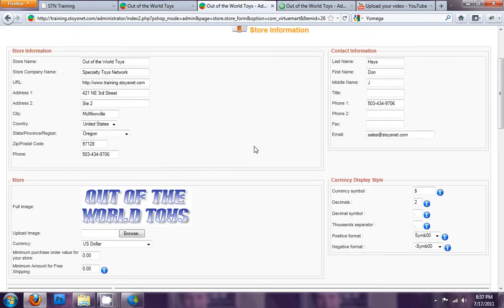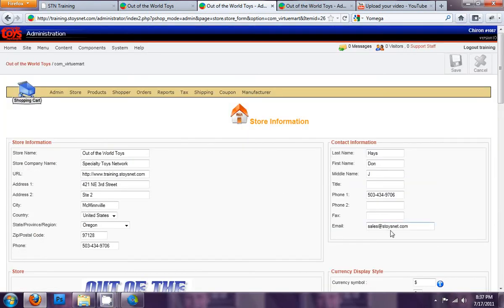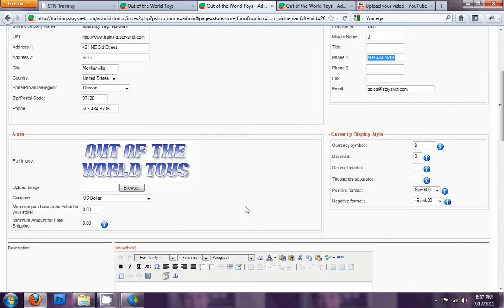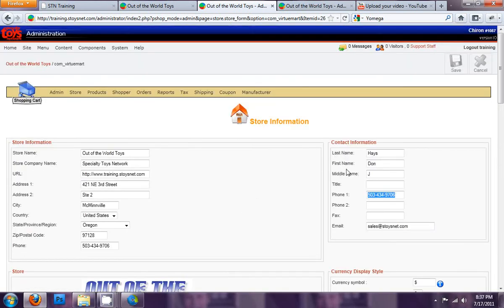Let's see, on the other store information, that's pretty much it. That's all your store information. Again, the important things to remember: your email address here, the phone number that you want to have displayed for the contact information on the order itself, and your business information, making sure it's all accurate. Like I said before, we typically will set this up for you based off the information we receive from you, but you definitely want to proof it, and you also want to know where it is, so if you need to change it in the future. That's it.